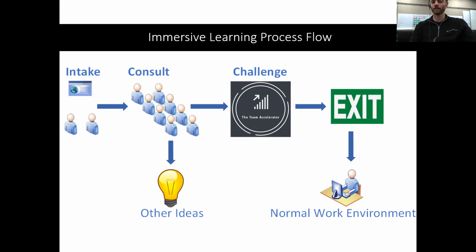Then we're ready to do sprint 1 planning. We did the chartering process last Friday for this challenge, and then we started sprint 1 planning this past Wednesday morning. We did it a little bit different. We did the chartering kind of outside of the challenge, which seemed to work fine. And then we lined up the tech coaches and agile coaches to make sure the team had the skills they needed to get through their challenge.